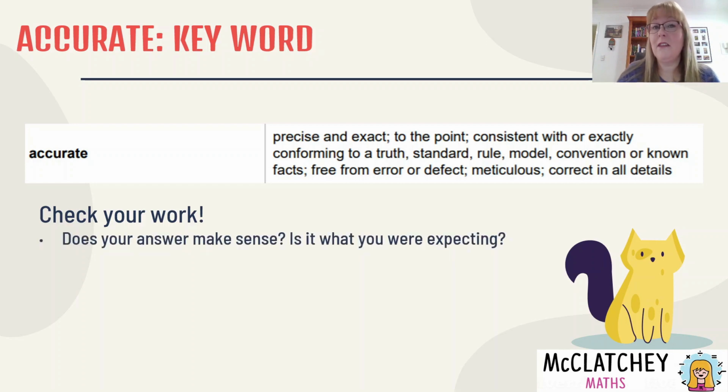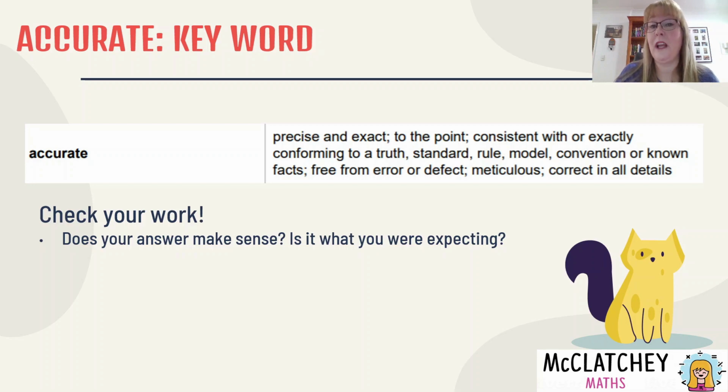Firstly, you need to ask, does your answer make sense? Is it what you're expecting? So it's always a good idea before you start solving, when you're writing your observations and assumptions, to have a bit of a think about what you're actually expecting to find as a result. For example, if you're doing an assignment on bivariate data analysis and you're comparing somebody's length of their arm to their length of their leg, you'd kind of be expecting a strong correlation because most people's arms and legs do grow in some proportion. So if you found out that your correlation was very small, for example, you'd be asking yourself, does it make sense? And you'd be saying, probably not.